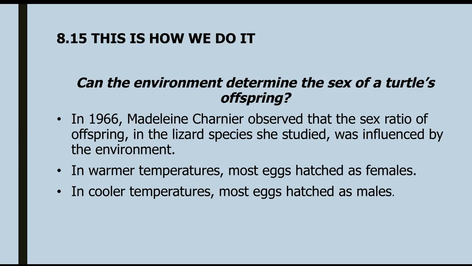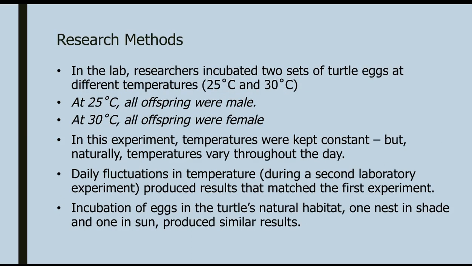We didn't actually know this until the 1960s, when this researcher, Madeline Charnier, saw that the sex ratio in lizards, which are related to turtles, was influenced by the environment. She saw that when it was warmer out, there were more females, and when it was cooler out, there were more males. So what she did was bring two sets of turtle eggs into the lab at different temperatures, at 25 degrees C and at 30 degrees C.